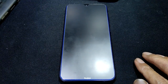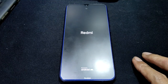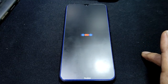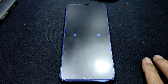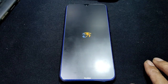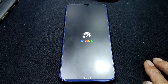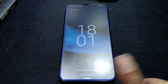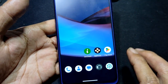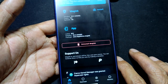And don't simply flash any GPU module driver. Use only the recommended one. Remember that. You hear me? If you simply flash it, your device will boot loop, or even worse, crash, or even worse, brick. Don't simply flash. Okay, remember that. That's why I don't recommend any. If you want to try, that's up to you.